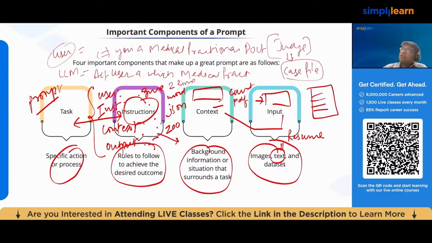Okay, using this context, just extract me the party one, party two. You can extract me the judge name. You can extract me some information. So something like that you can just ask it. Another part, in the medical I already told you. In the legal I already told you. Also, there could be another industry also.